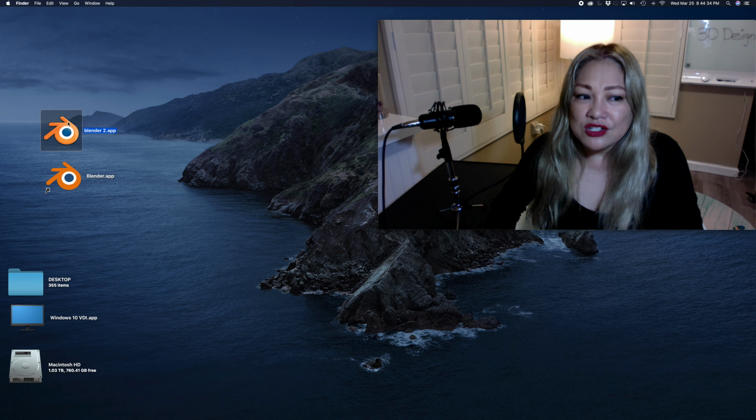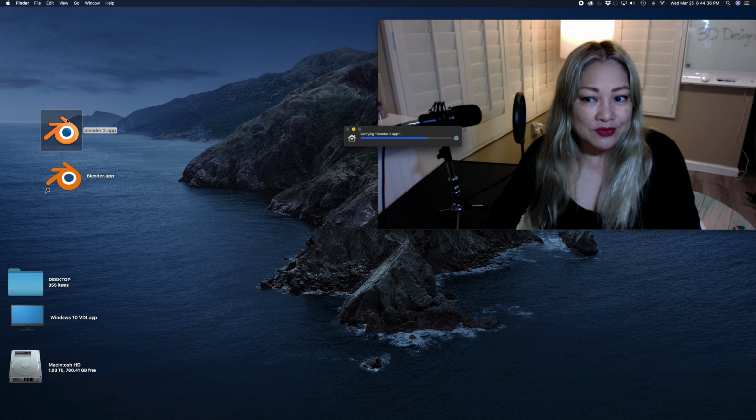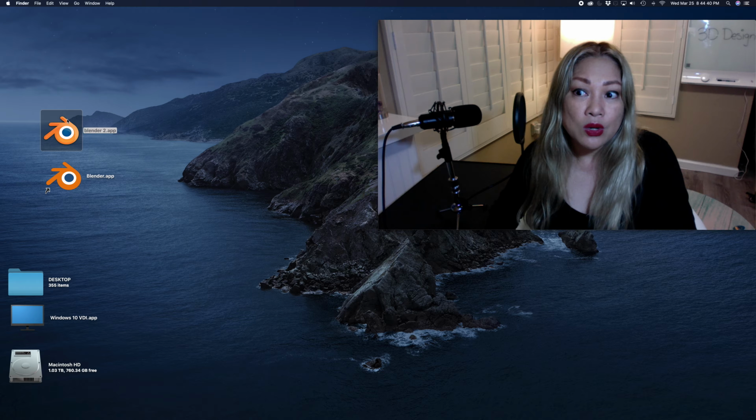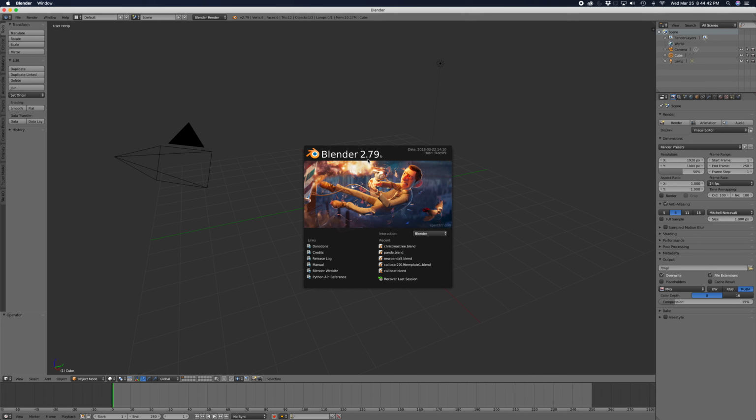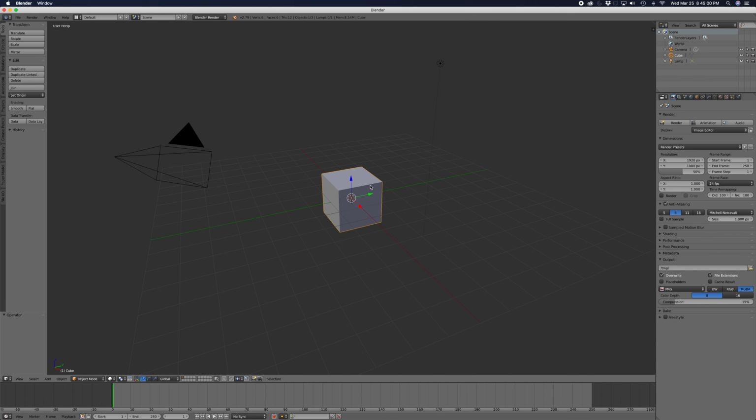I would suggest that you open up the older version, which I believe is 2.79 version B, and this was developed in 2018. So you can see that it was developed 2 years ago, and they're different versions, but I love the 2.79. It's very simplistic. You go to your tabs right here.